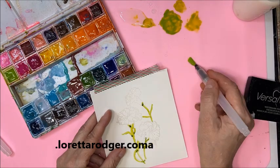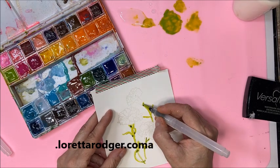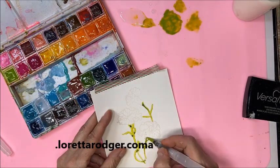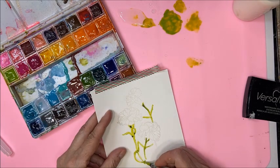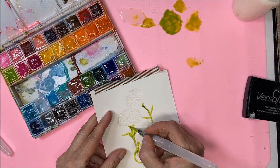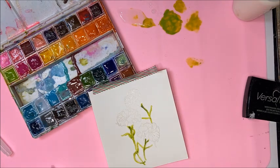Now I'm going to go back and blend that darker color out into the lighter colors. Just like that. This particular flower, I know you can't really see it right now, is in fact a carnation.